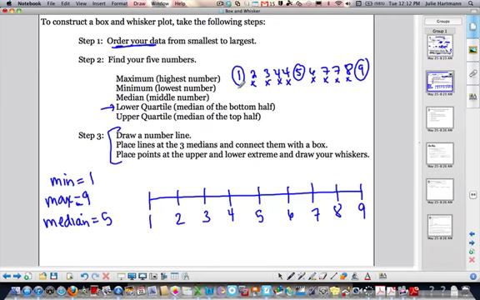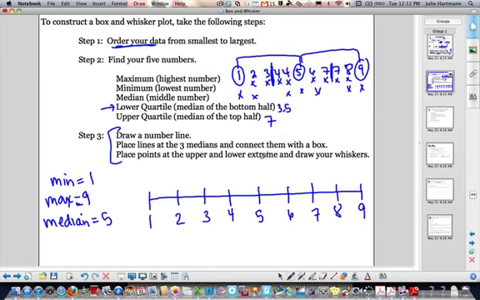So our lower quartile. Right here was your minimum and there's your median. So if you just look at that data, where's the middle one? Well, there's 1 and 5, 2 and 4, 3 and 4 would be in between 3 and 4. So that would be 3.5. So 3.5 would be your lower quartile. And then the upper quartile from 5 to 9, 5 and 9, 6 and 8, in between 7 and 7, so 7 is your upper quartile.